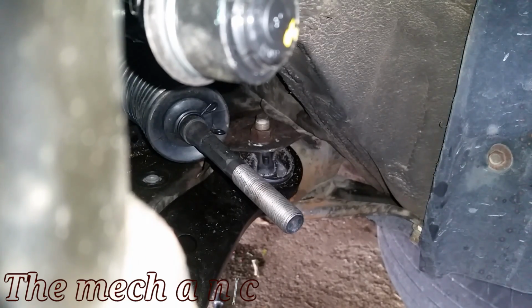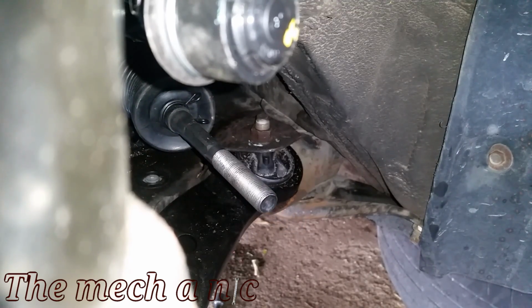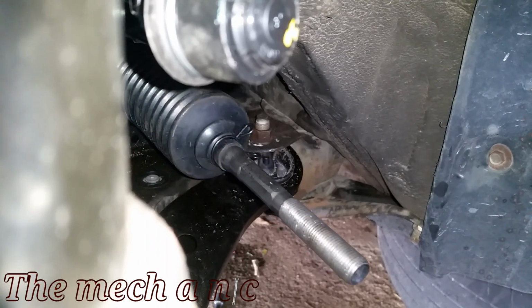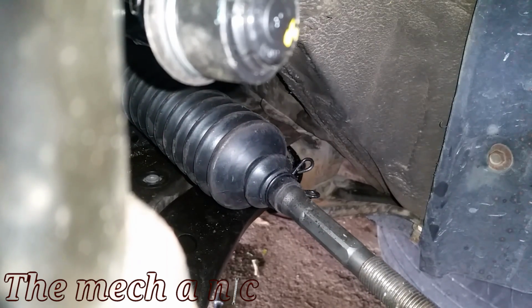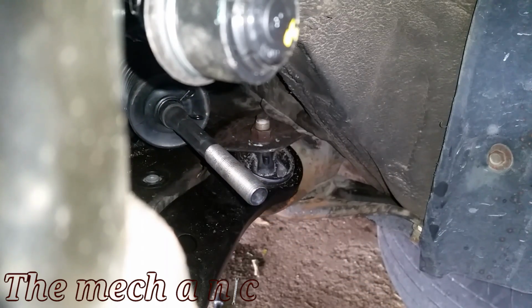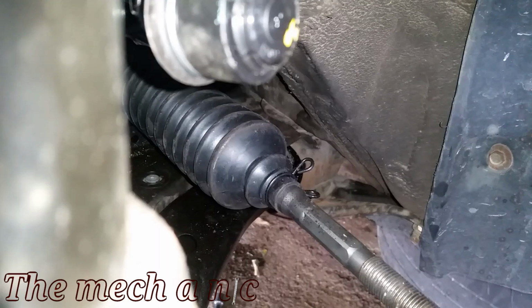All you have to do is start the car up and turn your steering wheel left and right. Make sure you don't hear any whining noises and that the rack and pinion moves left and right as it should. And sometimes it may seem okay right now, but once you put everything together and put the car on the ground and it has all the weight on it, it may sound different or probably not work as well, and that just means you still have air in the system, and you just have to continue purging it out by turning your steering wheel left and right. It's not a big deal, just keep going through the process, and eventually all the noises will go away and it'll clear up.